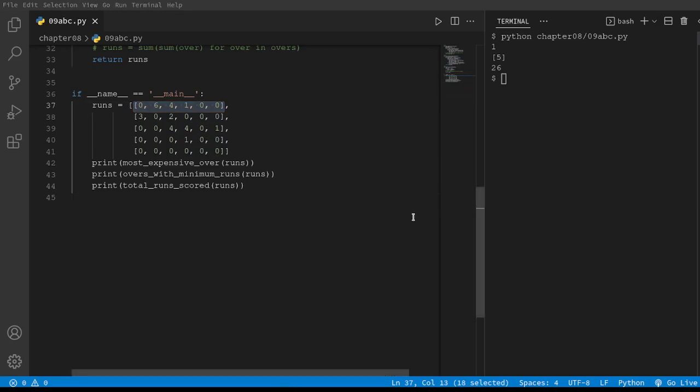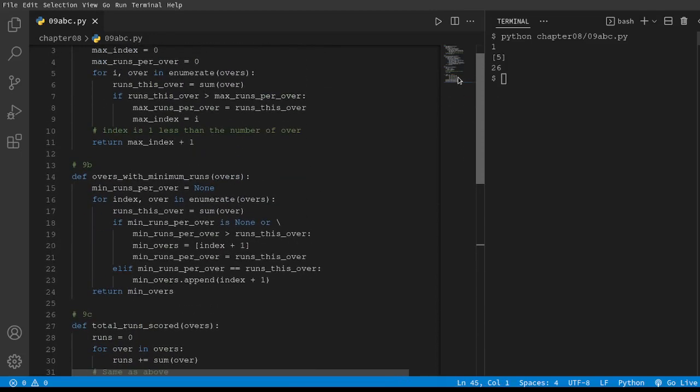The second part, they've asked us to find the overs where least number of runs were conceded. Since they're using plural, means that we can have multiple overs where, say, no runs were conceded and we have to return all those overs. That's why we're going to maintain a list. Again, if we have never seen a minimum run per over statistic, or if it is greater than the runs this over, then we reset these two variables.